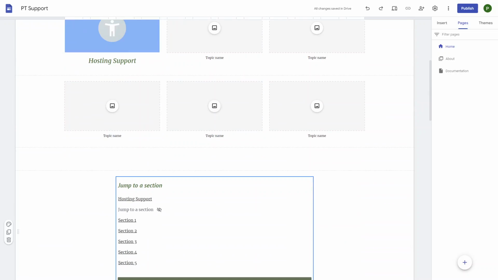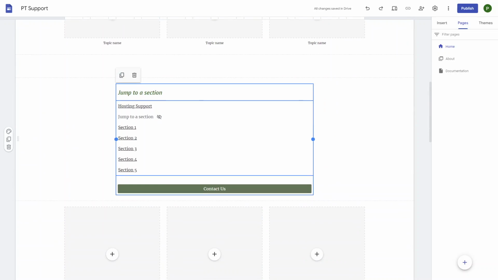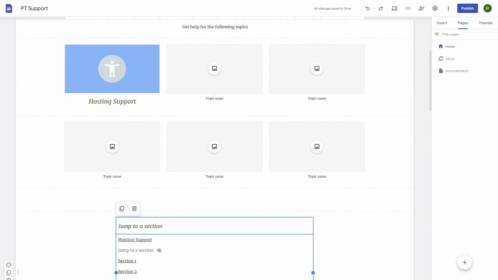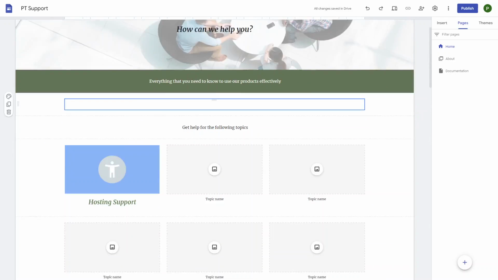So in terms of editing the elements, click on any single element that you are on your page, and you can edit and format it. You can format text, you can resize images, and adjust settings for individual elements as well. And you can customize the navigation bar and all of that as well.